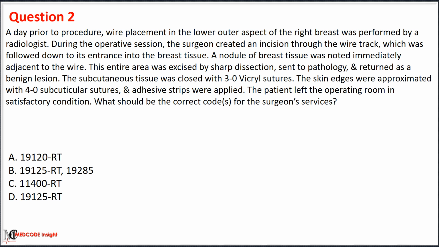Option A with the service code 19120 along with modifier RT, which is used for the right side. Option B with the service code 19125 along with modifier RT, 19285. Option C with the service code 11400 along with modifier RT. Option D with the service code 19125 along with modifier RT, which is used for the right side.